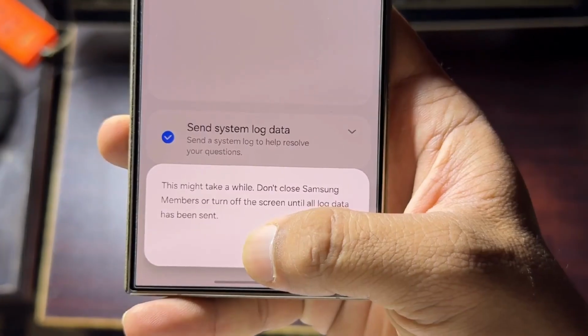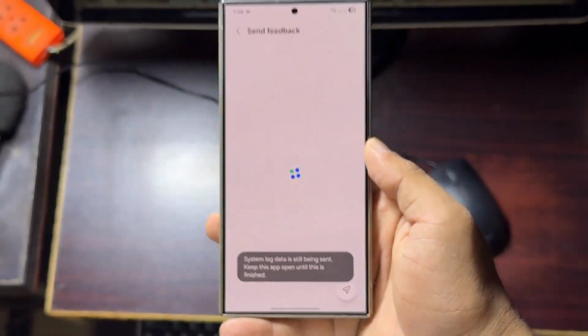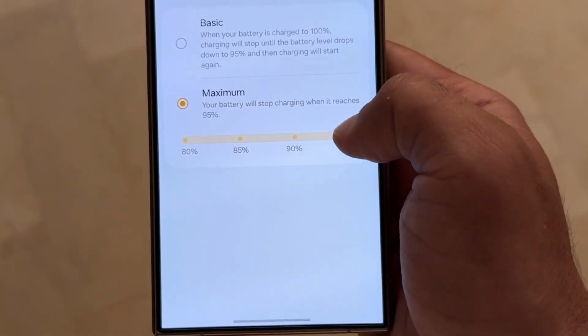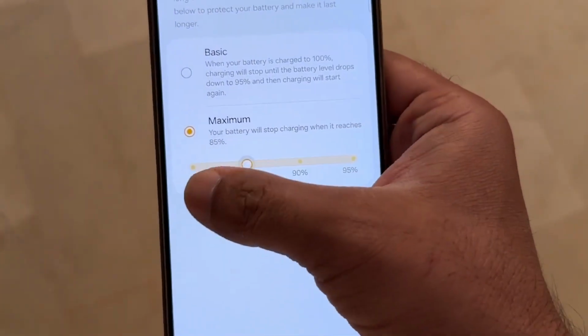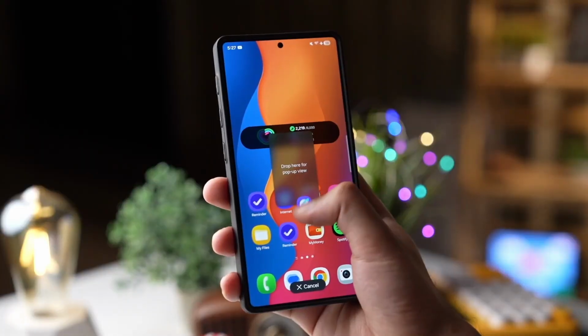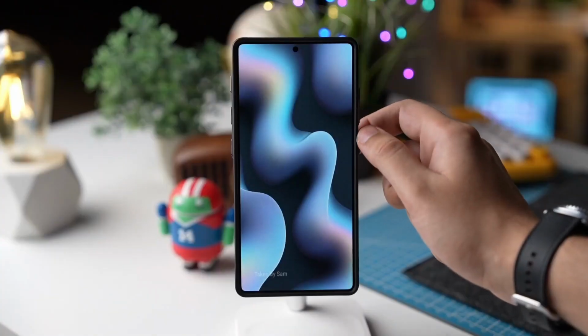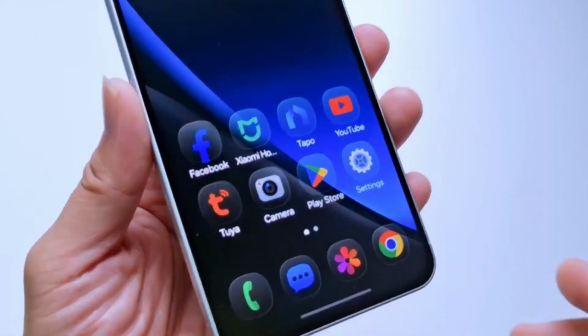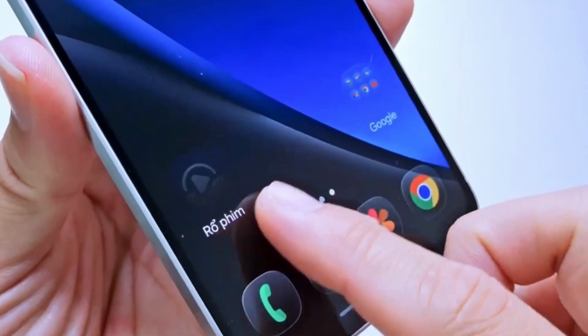After doing all this, give your phone two full days to stabilize. During that time, try not to obsessively check the battery percentage. It actually fluctuates while the system re-optimizes. You'll know the fix worked when your standby drain drops to 1 to 2% overnight, and your screen-on time starts climbing again.